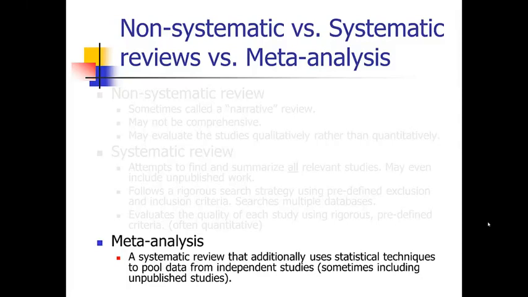So more typically, you'll take the summary measures from those individual studies, like maybe zinc doubled the risk of colds, or zinc cut the risk of cold in half. You'll take those numbers from the individual studies, and you'll somehow pool them into a single summary measure that tries to answer the question, does zinc prevent colds? So that is a higher level of rigor and also more work, because you're actually doing some very defined statistics on trying to pool that data into some kind of final summary measure.